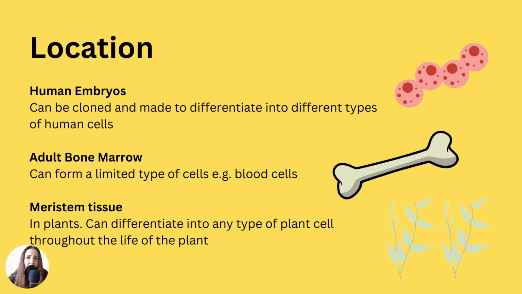So there are lots of different types of stem cells and they each have their slight tweaks. So let's run through them. The first one is the human embryo stem cells. These, like I say, would be found in the human embryo. So just to recap, an embryo is a bundle of cells, around 300 or so, and they form from the sperm cell and the egg cell fusing together, or their nuclei fusing together to form a zygote during the fertilization event. When that zygote actually starts to divide by mitosis, those cells start to develop and you get an embryo.